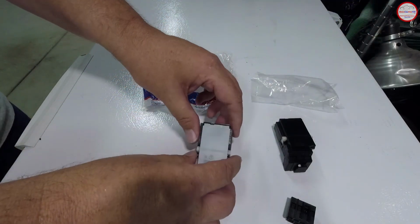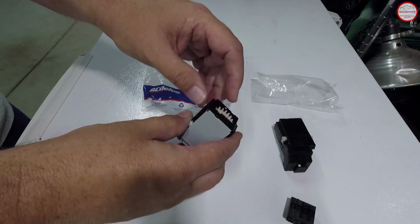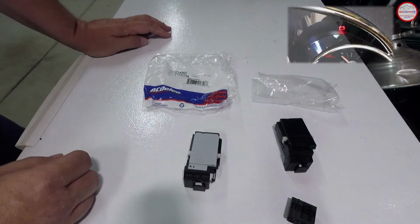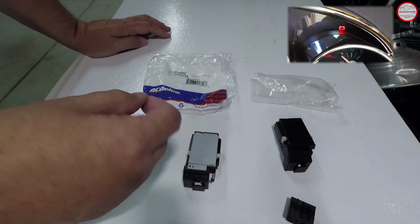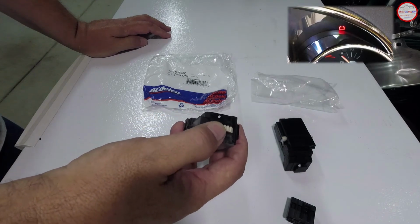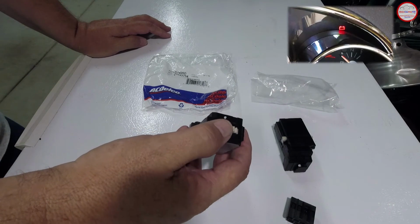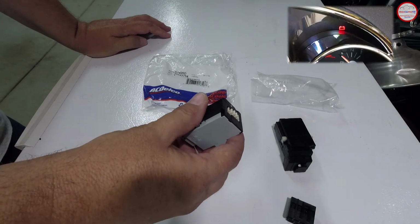And the other side of this is when you've installed this incorrectly, you'll go to the off position, but if you look on the instrument panel, the battery charge system light is on, still in the off position, and that's the biggest cause for battery drain after an ignition switch replacement: the incorrect alignment of this gear, and the accessory position can be left on without knowing it. So that's the visual indicator I'll show you later in the video on the instrument panel.